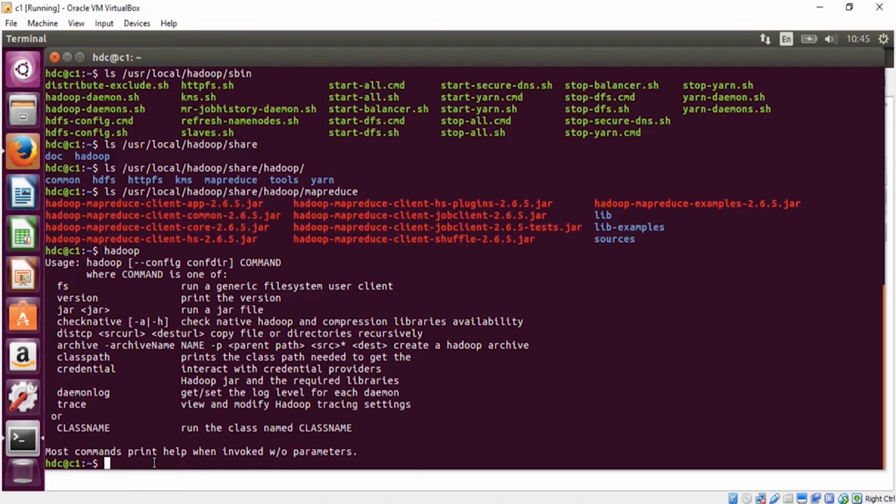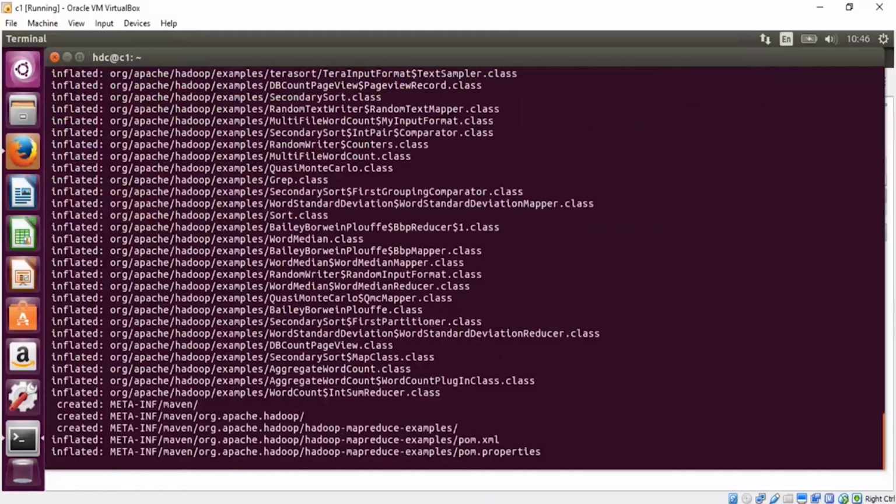For example, I could say jar xvf, then /usr/local/hadoop/share/hadoop/mapreduce, and then list down your jar file. I'll say hadoop-mapreduce-examples, and if I do this, it should unpack it to show me what classes are available within this particular jar.